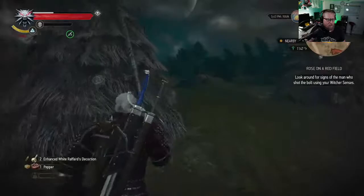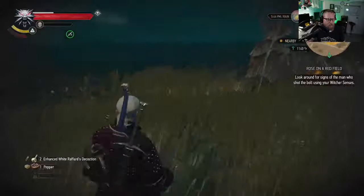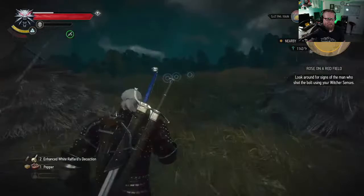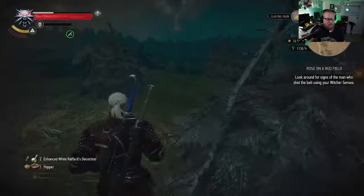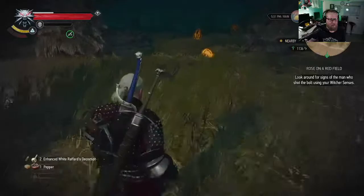Wait, we gotta look for the guy that shot the bolts just here? Is he gonna fight me? You know how much I like people that have bolts and they shoot bolts at people. We've already determined this in a prior session. He's gonna like pop out of a bush. Shoot, I'm missing something here. Look around for signs of a man who shot a bolt. Alright, I'm doing it. I'm doing my thing.